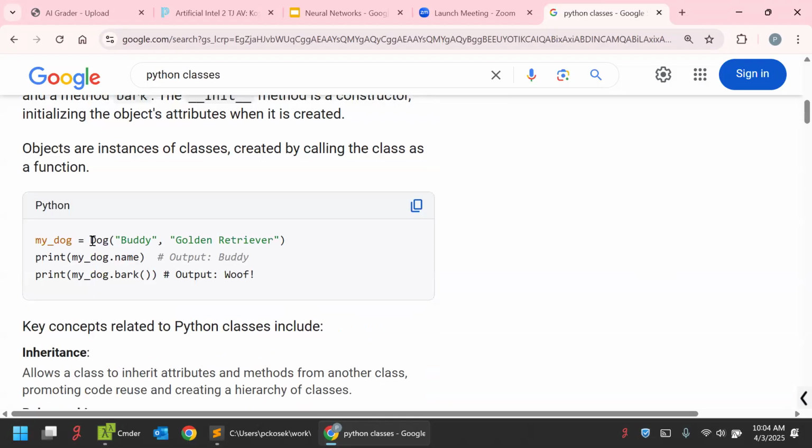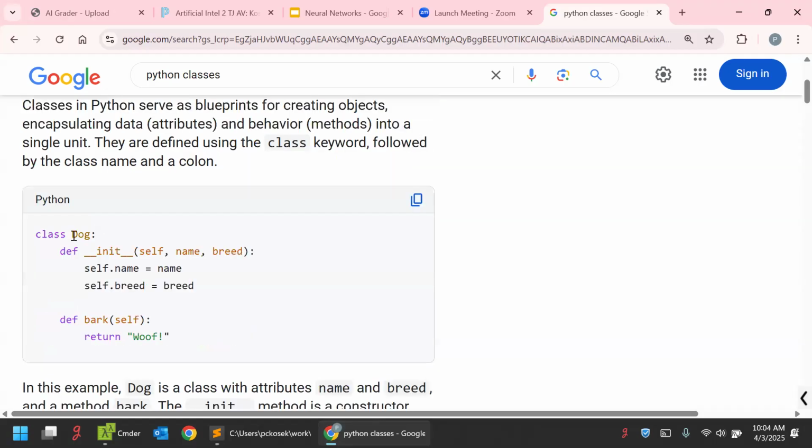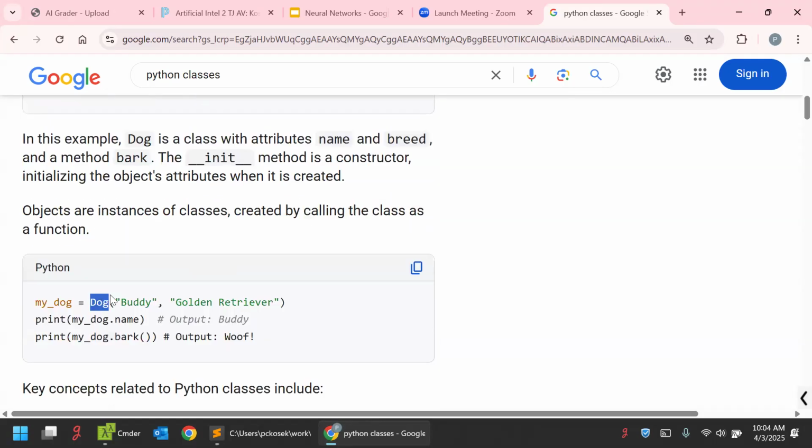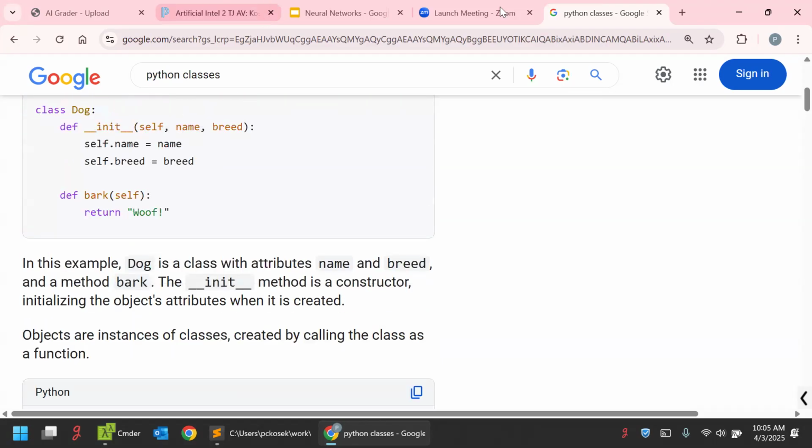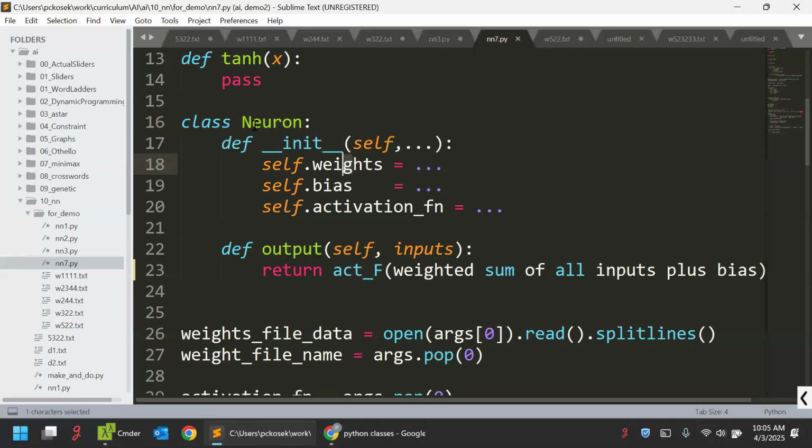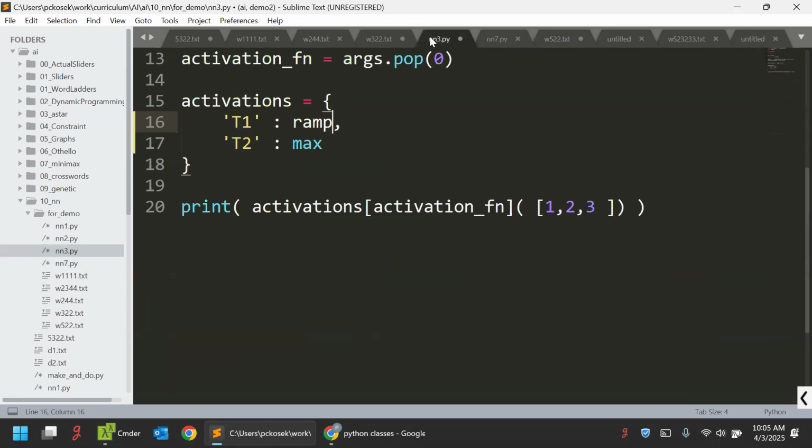So here we go. You make an instance of the class by calling the name of the class. You don't actually invoke that init function explicitly. For my Python people who are new to making Python classes, we're not going to do that explicitly. What you're going to do is call the name of the class with the arguments, and then absolutely we can access these things. So I've got my class neuron. I'm going to define all these things over here. Okay.